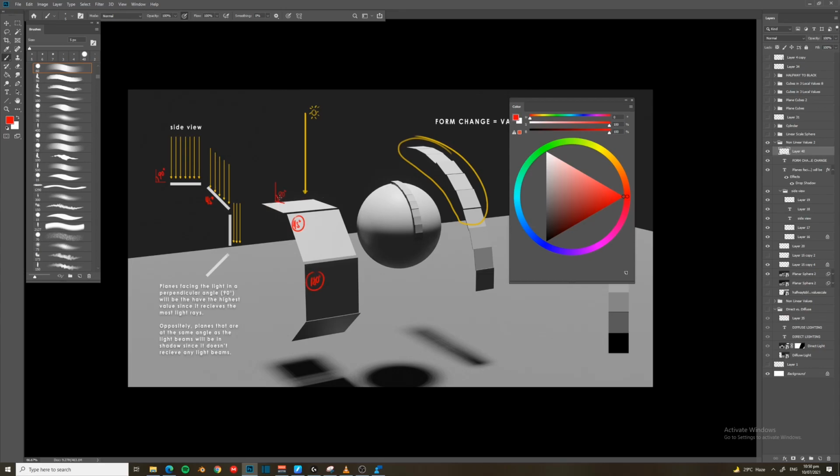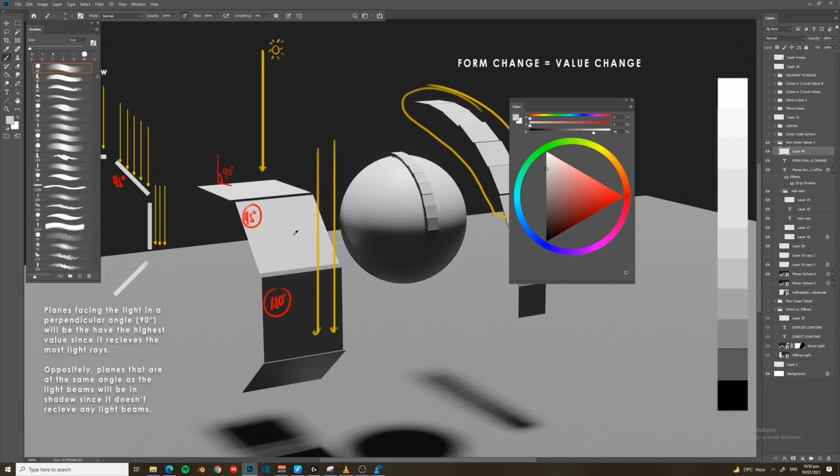Okay, but once you reach this angle here, from 90, rotated another 90 degrees to reach this, basically you have a surface parallel with your light source. So what's going to happen here is, look at this. From this angle, as it transitions to a plane that's parallel to the light beams, it becomes super duper dark. So this is going to be the value or the realm of shadow.